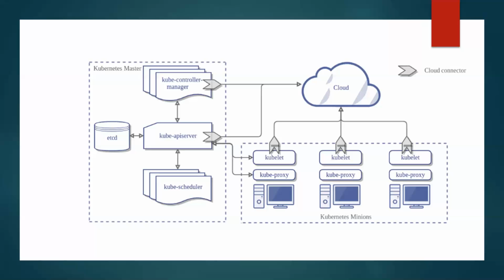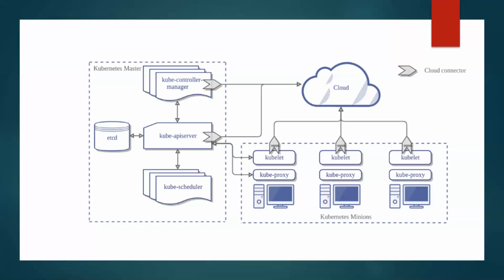Now, when your API server takes the request, first it will verify with etcd whether this particular resource already exists or not. If it does not exist, it will update etcd saying that this has to be created. Once it is updated, etcd will send an acknowledgement, and that will be received by your API server. Once the information has been received by the API server, the entire cluster related information, which means the state of the cluster, will be handled by your controller manager.